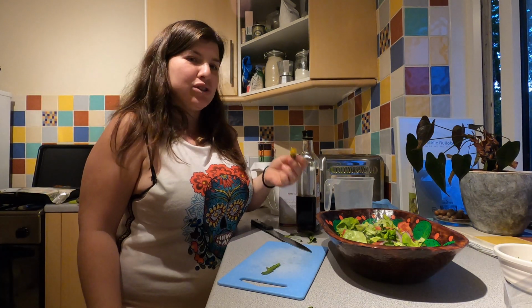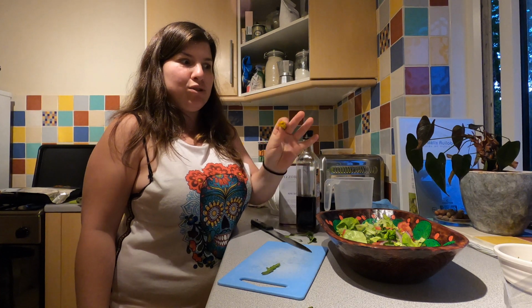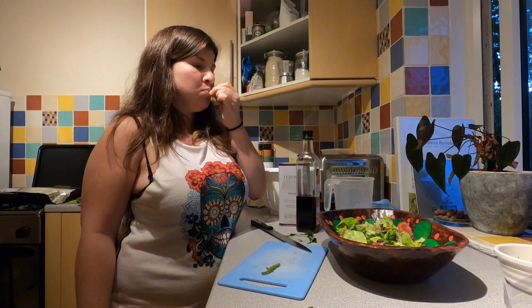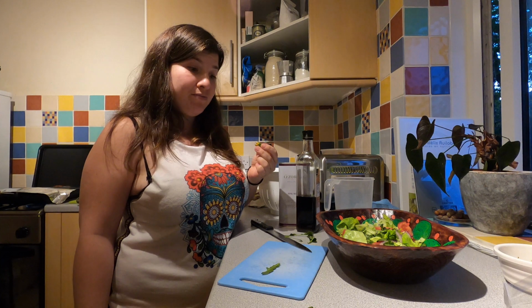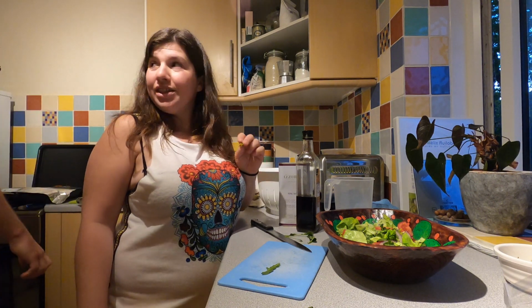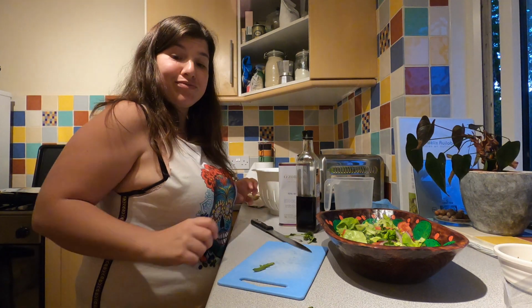And I'm just curious because the leaf was so bitter, so you can also add the flowers to the salad. I'm just saving them for the pancakes, so I'm going to try one to see if it's as bitter as the leaves. No, it's less bitter than the leaf. Still a little bit bitter. I think you will find the flavor interesting. I recommend giving it a try.